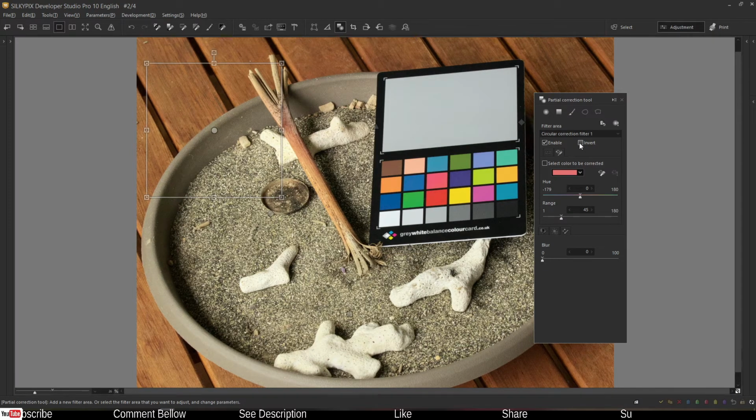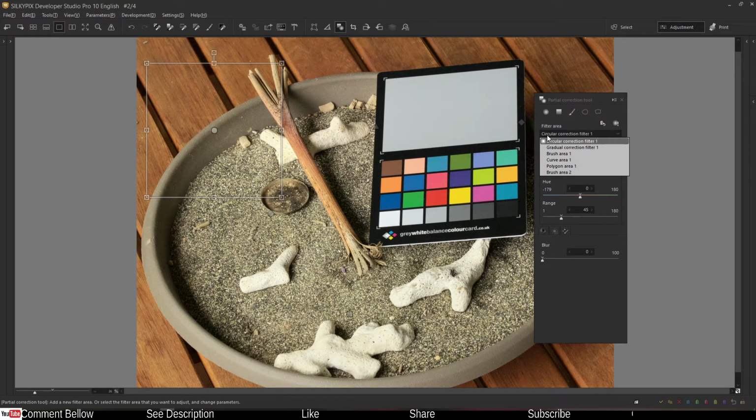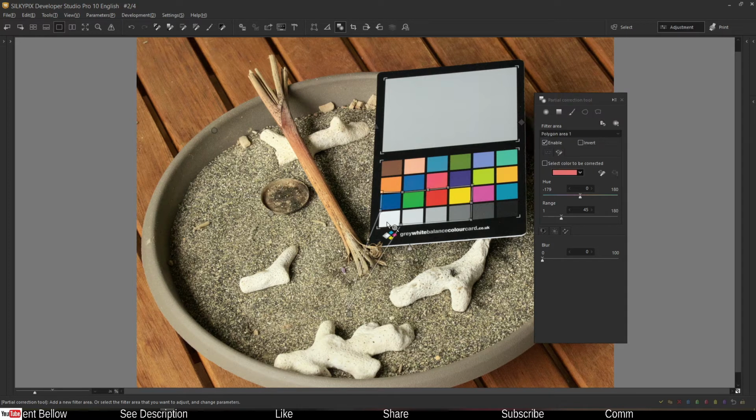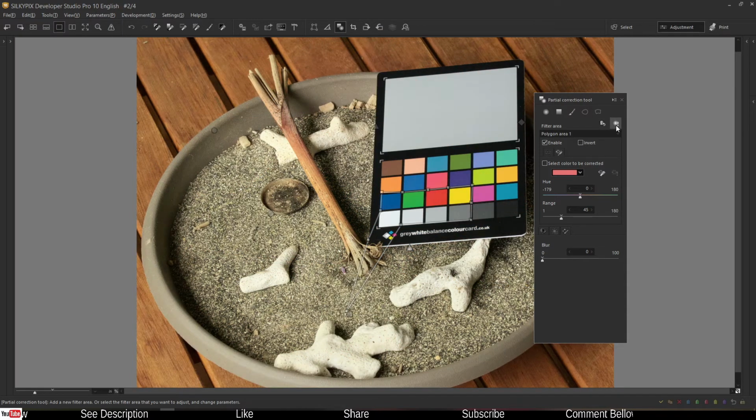Now you get basically all the idea. So you have all those brushes, and if you follow step by step what I've shown you, you already get the idea how to use it. Now I'm going to get to the fun part. In order to show you the fun part, I'm going to change the curve, the mask, to polygon area. So this is where we added our original polygon area. Remember? I'm going to show you now. There you go.